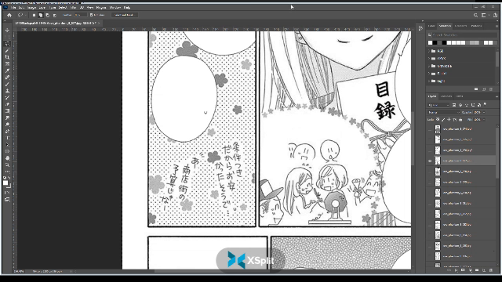Okay, how to use the Content-aware tool. Now we're going to do this part right here. So first we're going to use the lasso tool or the marquee tool. The lasso tool, we're just going to go over the areas that we want to fill. Now we can do one lasso tool or two lasso tool, but we're going to do two lasso tool. In order to select two of them at the same time, we're clicking this button over here.